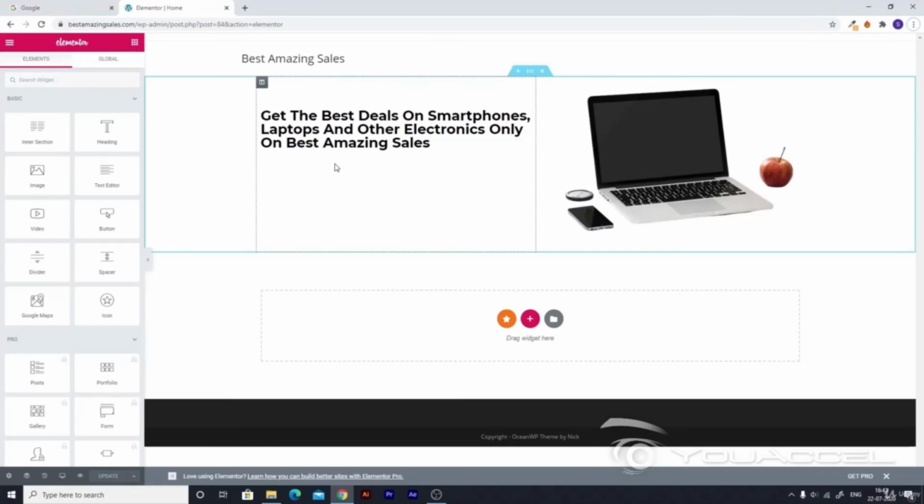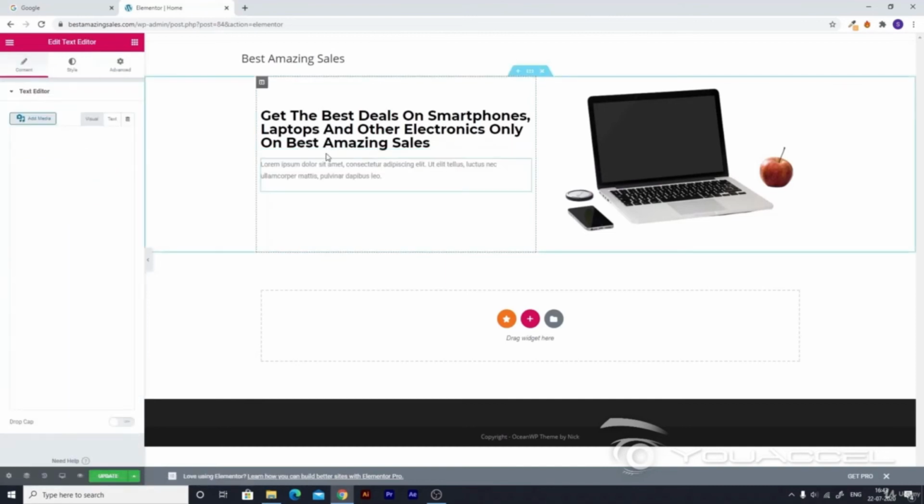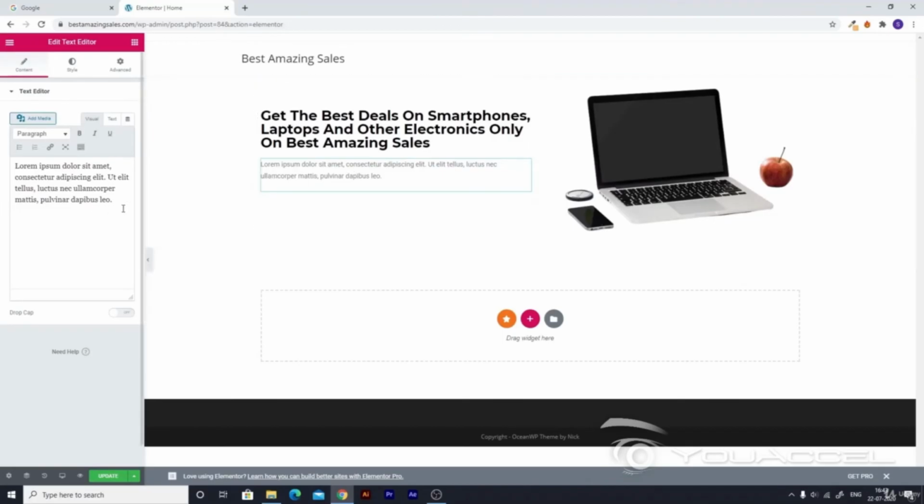Now let's go ahead and add a bit smaller text below our main title text. For that, we can select text editor if we want, or we can also select the heading. For now, let's go and select this text editor option and hover it under the title text, and then you'll see that some sample text is being written here. So just let's go ahead and delete it, and we can write anything about a site, a bit of a description, something which is website friendly or SEO friendly basically.